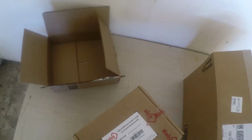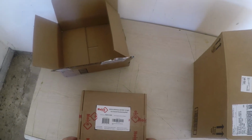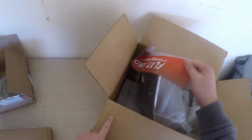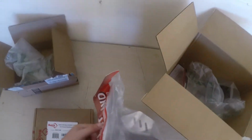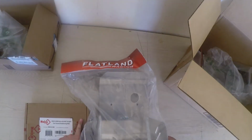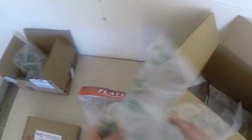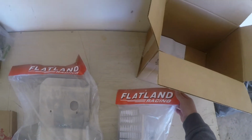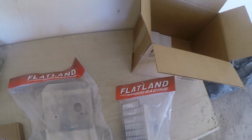We got some Noico car sound deadening mat. And over here we have packaging. We have a Flatlands Racing skid plate and a Flatlands Racing radiator guard.